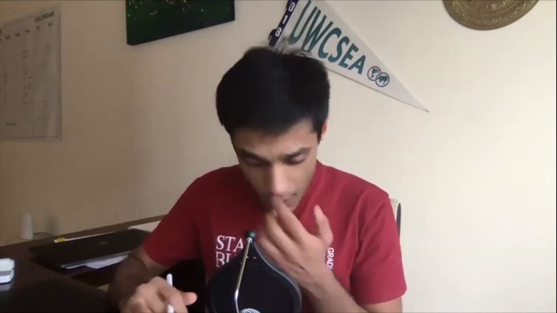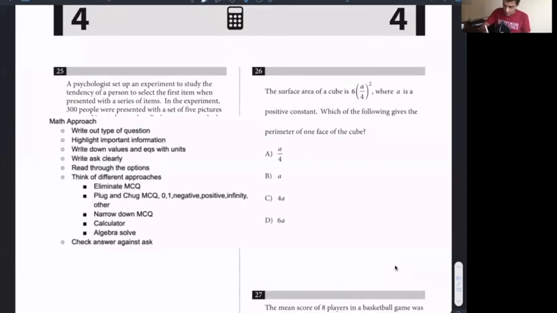Let me put up the math question. For today, the math question is primed for thinking of different ways of solving the question. So when I put it up, please try and brainstorm the different ways that you can think of to answer this question. Okay, so let me share my screen and then let's do it. So we're going to do number 26 today. I'll give you a minute to do this question, and please follow these approaches and try to think of different methods to solve the same question.